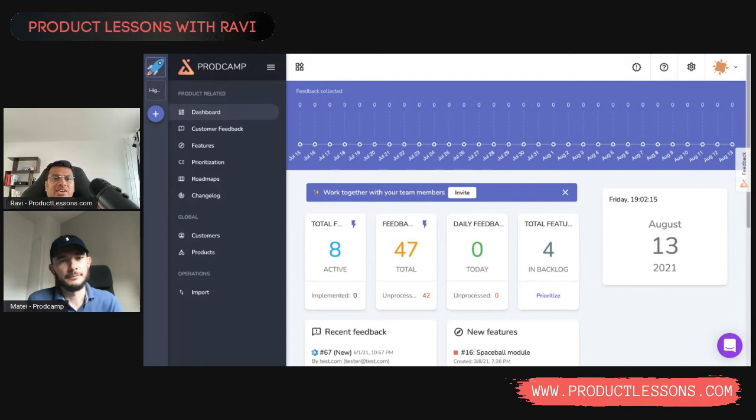Okay, so this is one channel. Chat is one channel. So you are actually competing with Intercom by providing a chat widget, is it? No. We use Intercom. We are fully integrated with Intercom, so anyone using Intercom can come to us and have the feedback ability within Intercom. I can show you quickly how it looks on the Intercom side if you want. Yeah, sure. Do you also support other chats or only Intercom? For now, we support only Intercom, because most of our customers use Intercom. That's as simple as that.